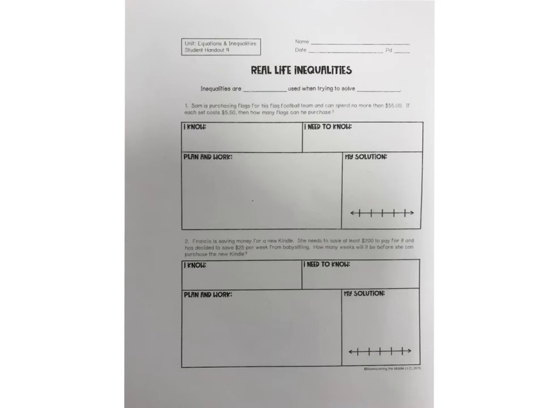We are now going to practice writing inequalities for real life situations. So inequalities are often used when we're trying to solve problems. My favorite example of how inequalities work is at amusement parks. Who can think of how inequalities are used at amusement parks? Finn? By how tall you are to ride the ride. So you have to be 48 inches or taller to ride the ride. That inequality would be greater than or equal to 48 inches to ride the ride. So let's look at these examples.